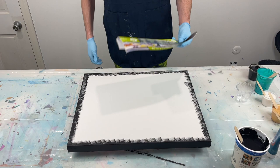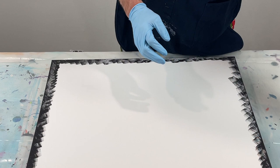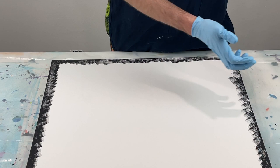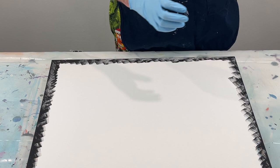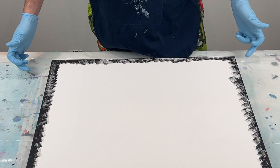So the colors we're going to use today, like I said, is the Artist Loft Flow Acrylic in the black. I'm using Artist Loft Metallic Cobalt Blue. I'm using DecoArt 24 Karat Gold. I'm also using Amsterdam's in the Pearl Blue, since I'm using a few other blue colors. I'm using Creative Inspirations in the Payne's Gray, which their Payne's Gray has a blue tinge to it. I'm using Pebeo Studio Acrylics in the Green Blue Iridescent. And so I've mixed these with Mix. A couple of them have a little bit of Liquitex Gloss Medium in it because there were some extra paints that are sitting around. So I decided just to add a little Mix to it to thicken it up.